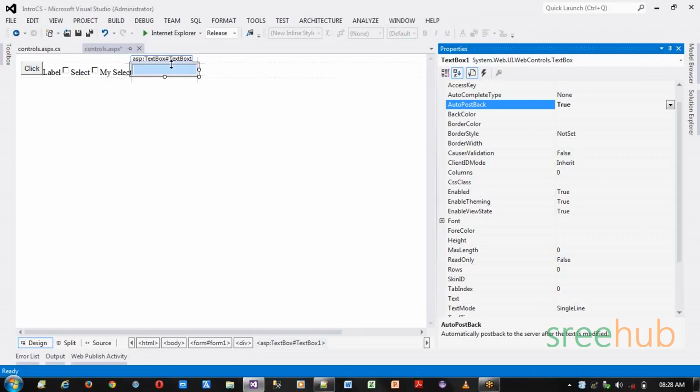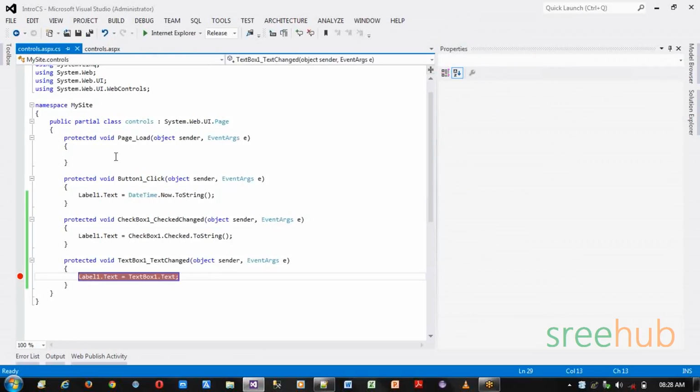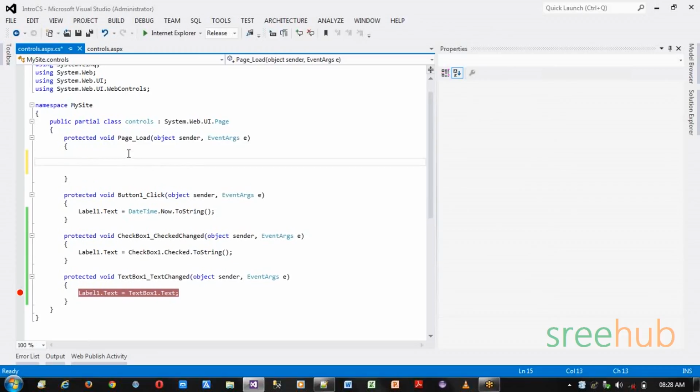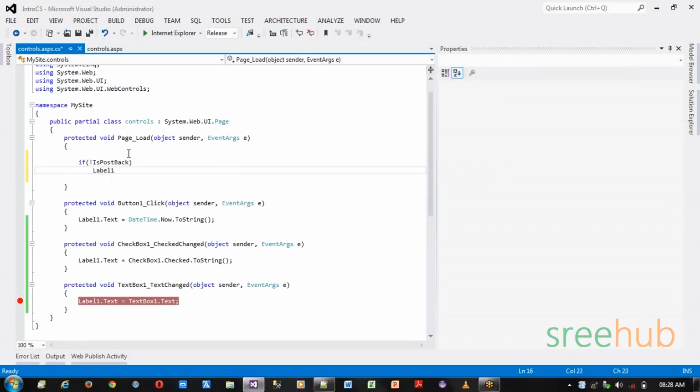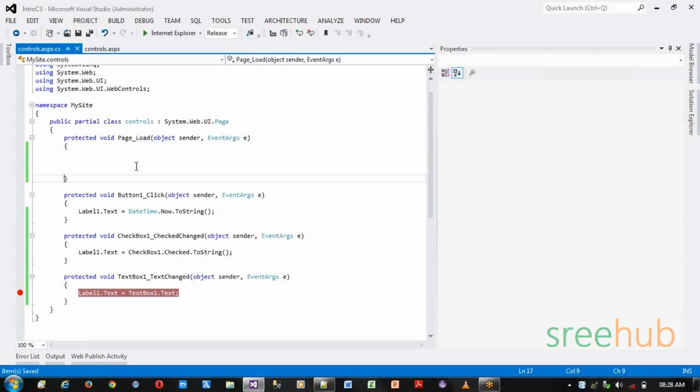Let me make it true here, which is I'm actually making postback true. So if you want to check, you can check if it is not postback. Let's say you're making label 1 dot text, that will not matter because anyway you're changing it. The postback will happen over here, and now run it.